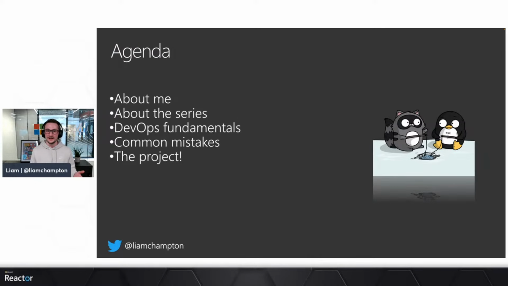So, a little agenda. I like to do this because it gives you a feel of what we're going to be talking about, what I'm going to be doing and showing you throughout the session. So a little bit about me, who I am, where I'm from, and what I do. Some information about the series, some DevOps fundamentals, because this is the very first episode. Common mistakes that I see made. As a cloud advocate, I speak to so many teams and so many people. I see so many mistakes being made, and it's almost more often than not the same ones.